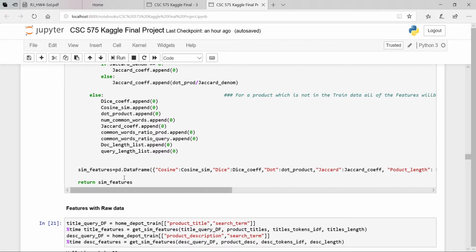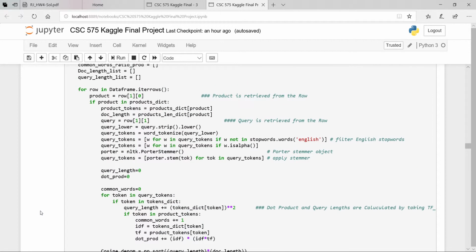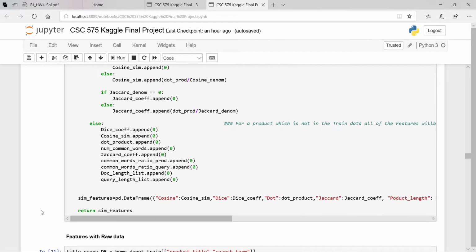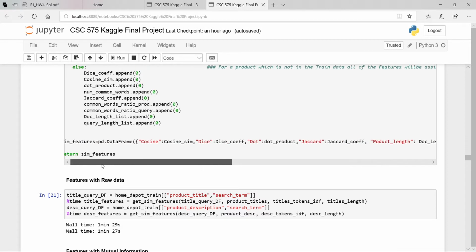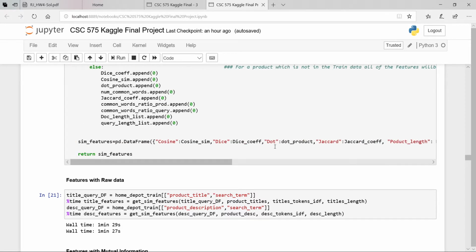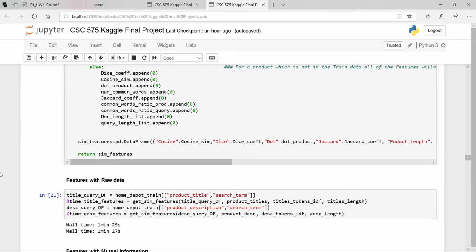In feature engineering, I want to add one more point to my friend's explanation. In addition to the similarity features, we want to add statistical features here, like the common words ratio, common words in the query, and so on. The reason is that all the similarity measures are highly dependent on the dot product. If the dot product is 0, all of the similarity values will be 0, which leads to high correlation between them and eventually to overfitting of the model. To overcome that, I want to add the statistical terms.